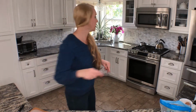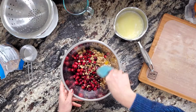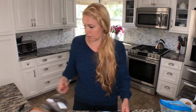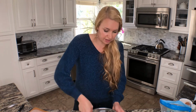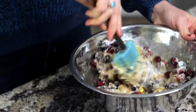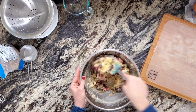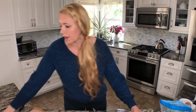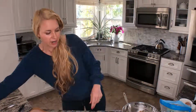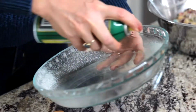And grab our butter. And so our butter is nicely melted. Just kind of move this around a little, and then we're just going to dump our butter in. And then just give everything a quick stir. Just want to get it all combined. Make sure there's no more dry flour spots in there. Looks great. Okay, and then I just have a glass Pyrex pie dish, and I'm just going to spray that real quick so our mixture doesn't want to stick.